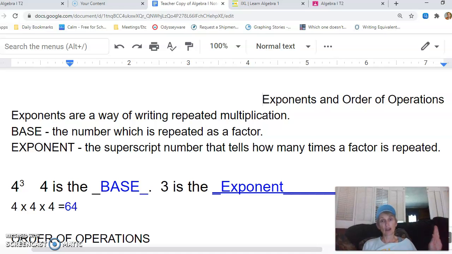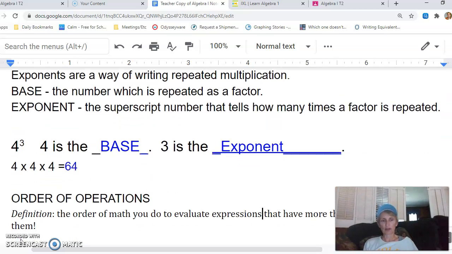If there's a negative sign, like if that said negative 4 to the second power, but there's no parentheses, that really means 4 to the second power, then make it negative. So it does matter, and it's also going to matter if you're typing it into a calculator. Most of the time we have to put parentheses around a negative number so that the calculator knows that you want to make the whole number raised to the power, not just the number, then take the opposite afterwards. Alright, so that's a little bit about exponents.